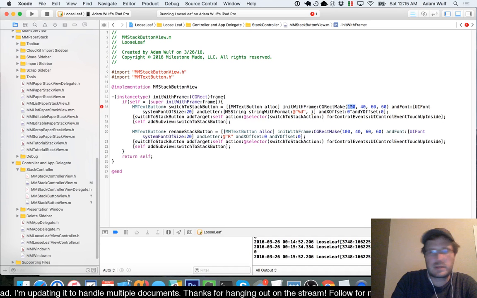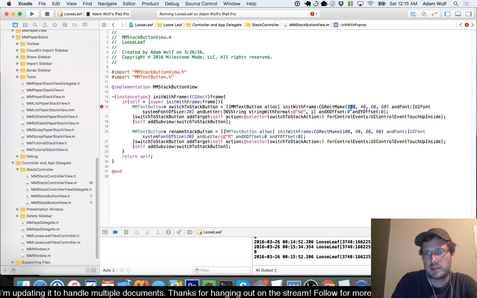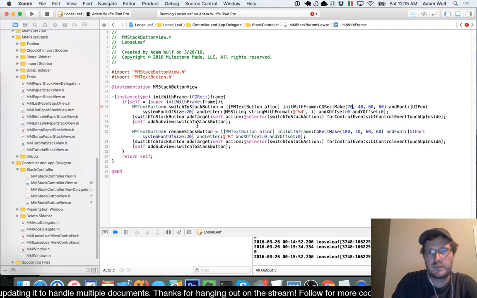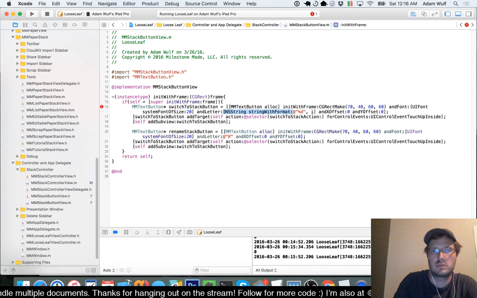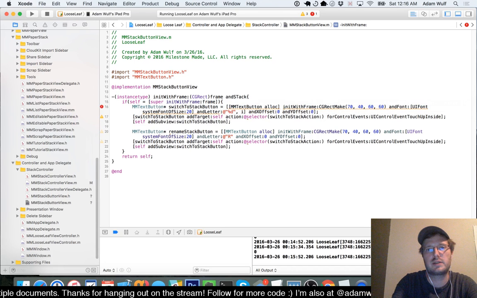Great. X is 100, which is fine because we'll put it at 70. That'll center it for now. And then what else do we want to do? Oh, and stack UID.